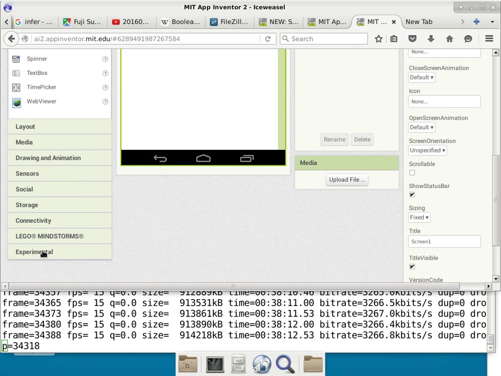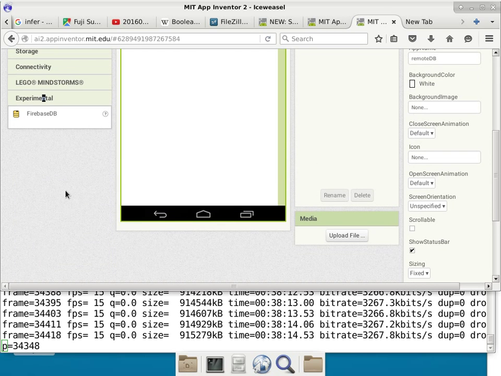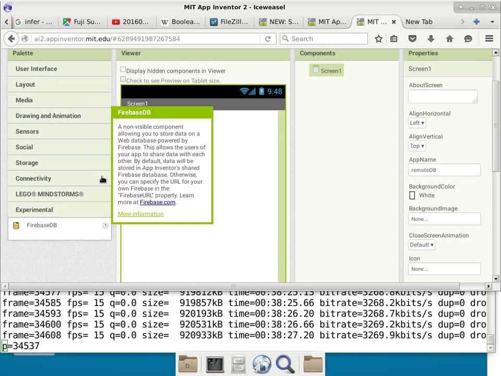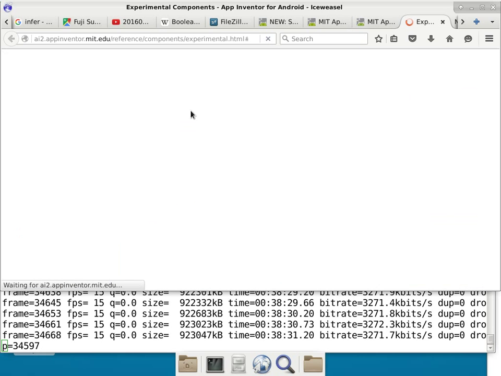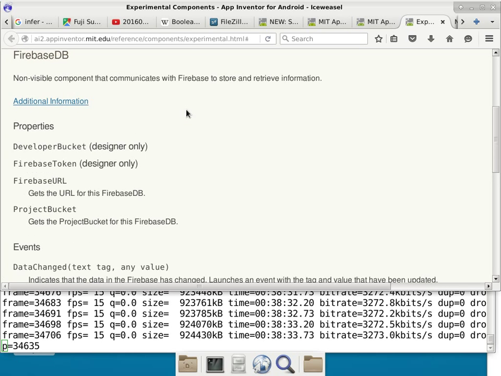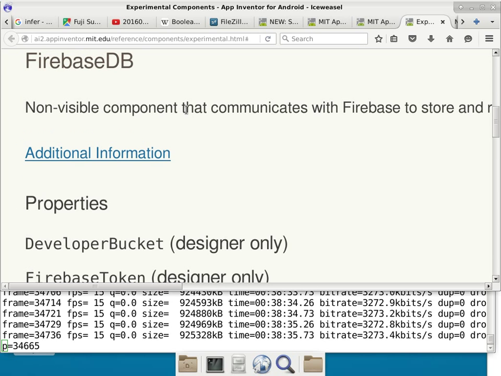And it's listed under experimental because it is experimental. So this may or may not be something that you want to use for your project. You might want to do some tests first just to make sure that it does work the way you want it. So I'm going to click on the question mark here, and I know this is way too small for us to read. So let's go ahead and click on more information. This way I can just zoom into this screen.